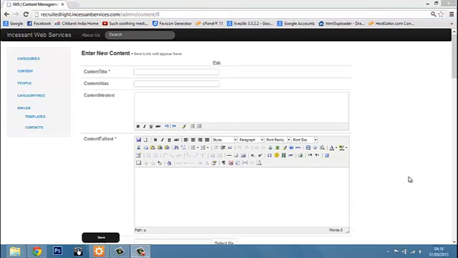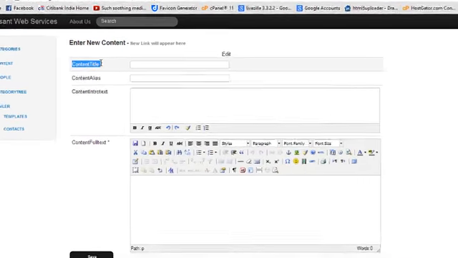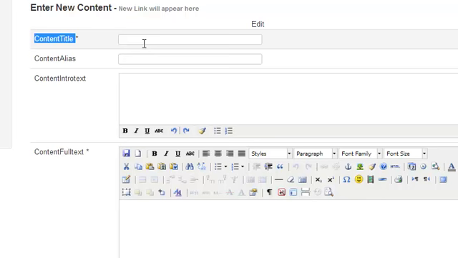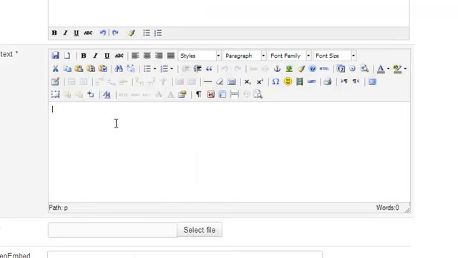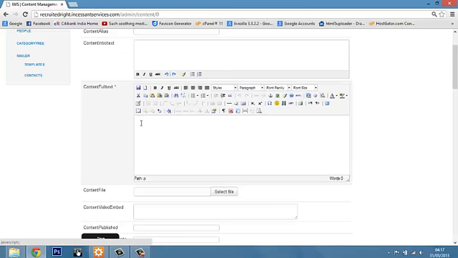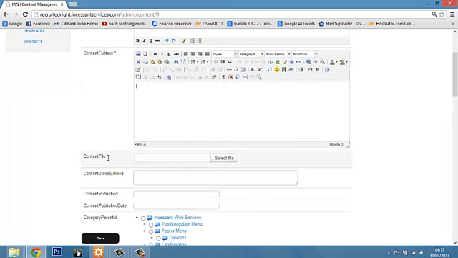The content editing page is a form which contains the content title initially, along with the link which will appear once created. The first field is the content title, such as About Us or privacy statement, or careers, contacts, etc. This is a mandatory field. The next is content alias, which will be used for notification email addresses to be used in a contact page, which we'll see in a while. The content full text allows you to write the actual main message or the body of the entire page. You could use the built-in editor to format the text. The next section is the content file.